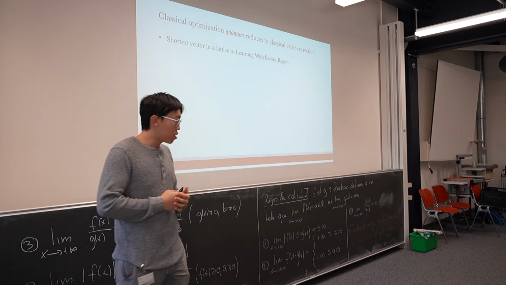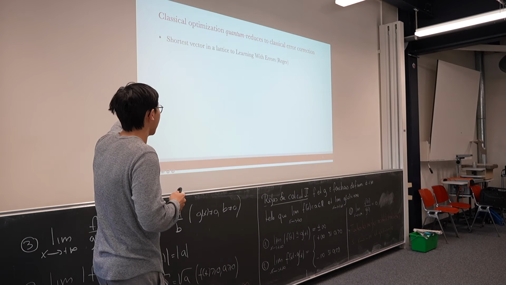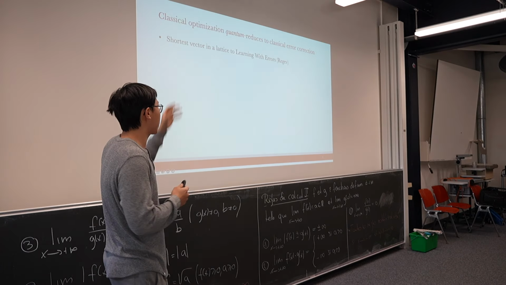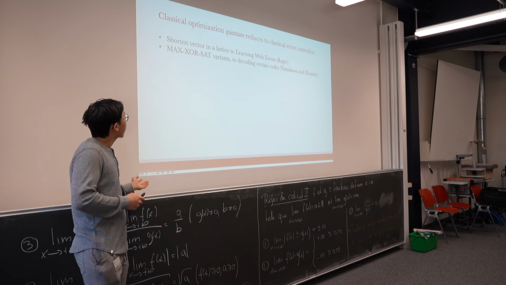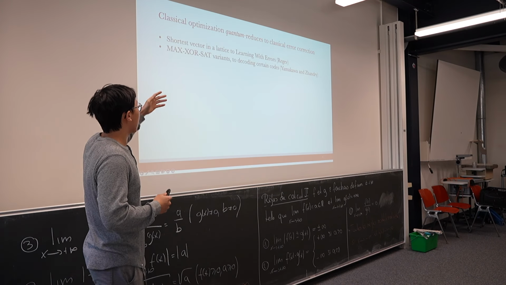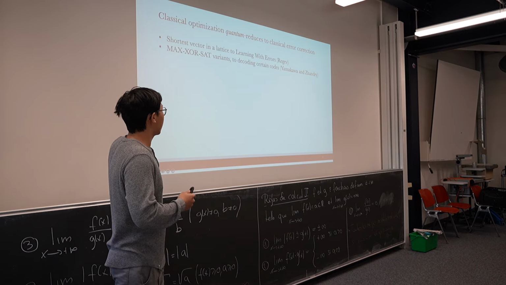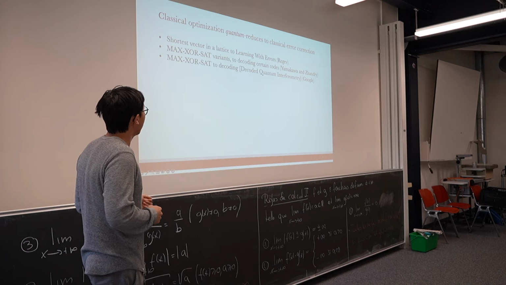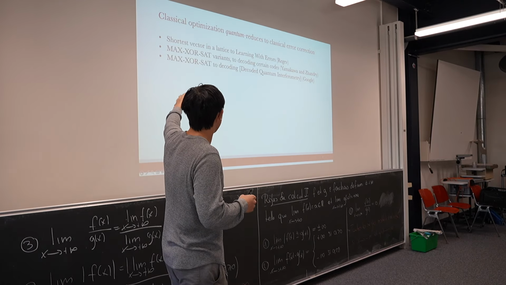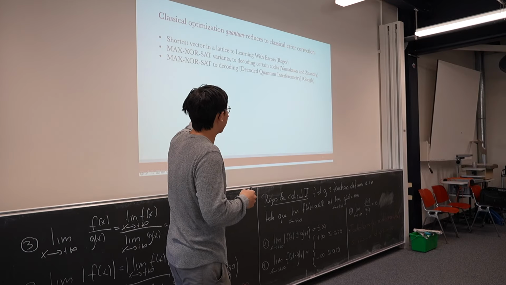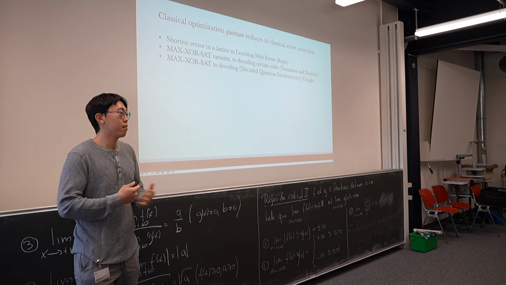There's been a good amount of history here, starting with work by Regev, reducing a certain optimization problem called shortest vector in a lattice to a certain decoding problem called learning with errors. For purposes of this talk, I won't even tell you what either of those things really mean. This was followed up later by Yamakawa and Zhandry, who thought about max XOR-SAT, another optimization problem, reduced to another certain type of decoding problem. And most recently, the general reduction between a max XOR-SAT problem and a decoding problem via a process called Decoded Quantum Interferometry, DQI, from Google.